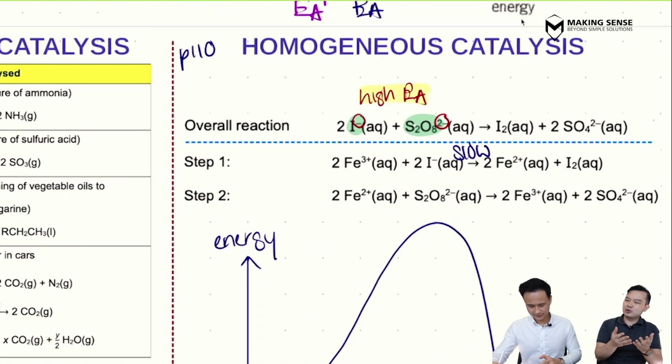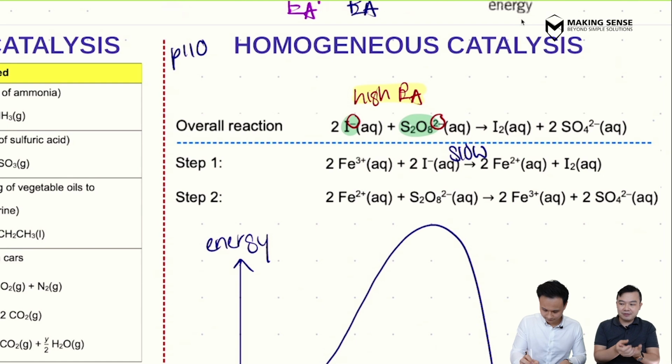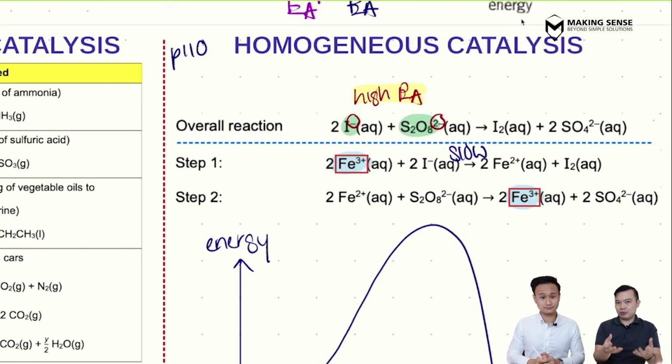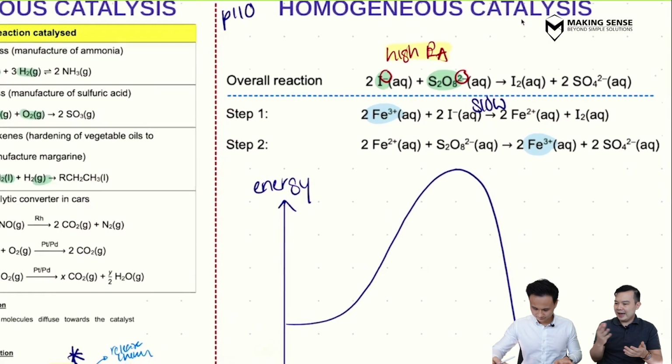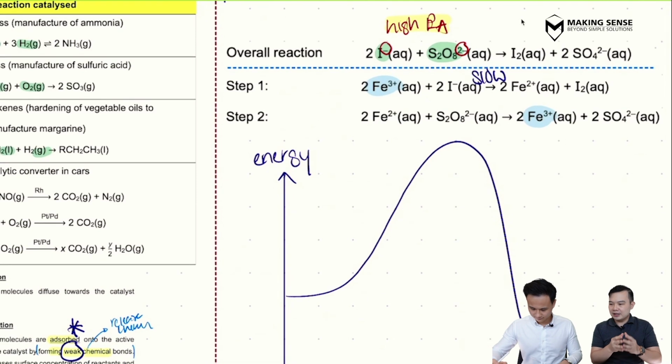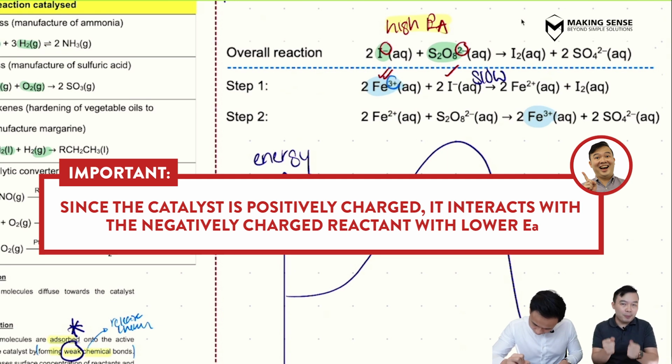So you say that, okay, this is very bad. Yeah. So I think what I'll do is I will probably put in a catalyst so that it doesn't have this kind of phenomenon happening. So what I'll do is I'll introduce a catalyst which is Fe3+. So it turns out, instead of having just a one-step reaction, the Fe3+ is going to create a two-step mechanism, right? And the two steps are going to be shown over here. In the first step, you now notice that the Fe3+ will participate in the reaction and is going to react first with an I-. Now this is fantastic because if I take a look at the two reactants, these two particles are oppositely charged.